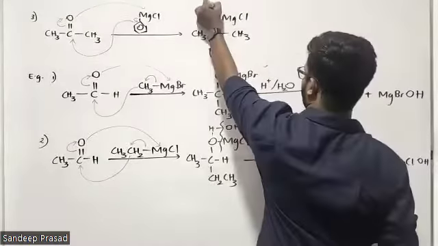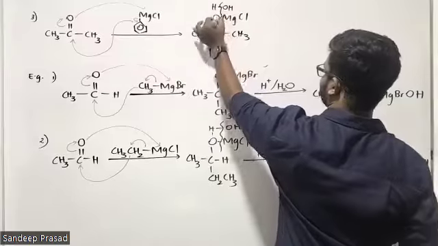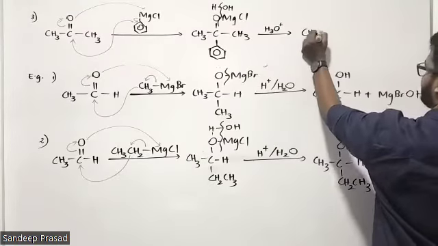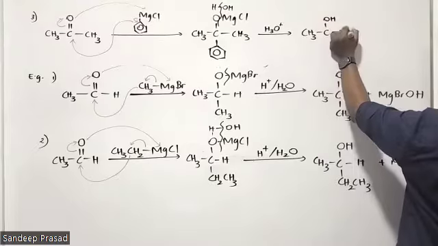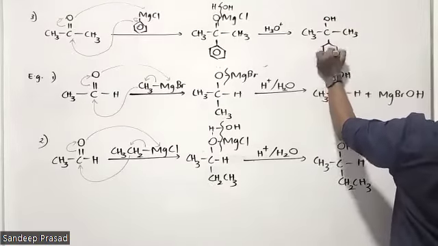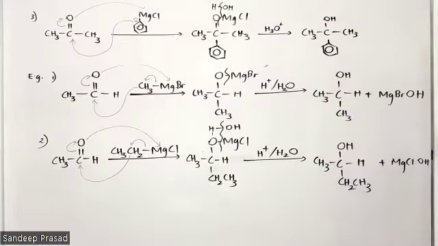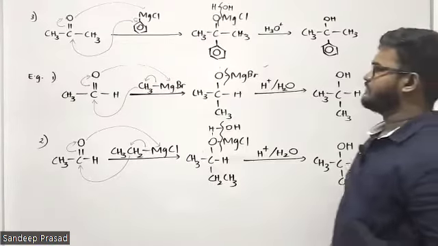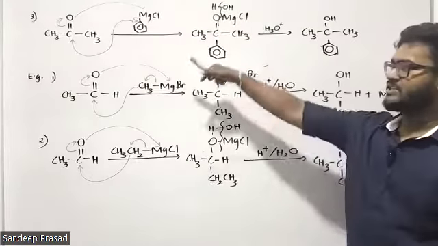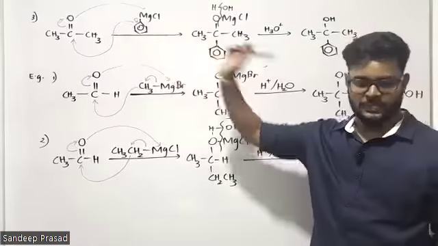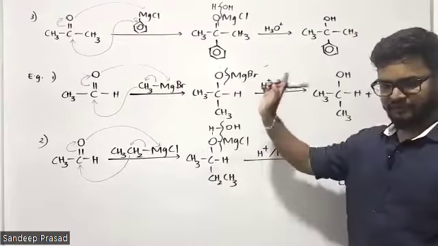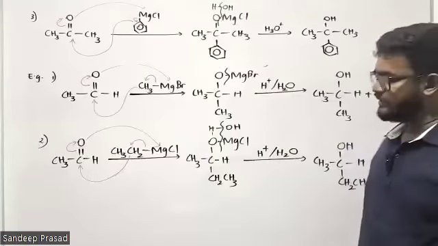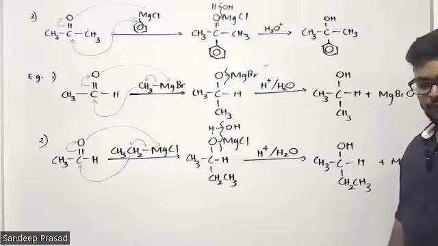Then when we add water molecule, hydrolysis reaction, H3O plus is added. Then what will happen? CH3, C, OH, CH3, and here we have the phenyl. Right. So hereafter, I won't write down the byproduct because the byproduct is not that important. From the next reaction onwards, I'm not going to put these arrows also. Okay. Now you can have the idea about what happens. So therefore, now you should be able to directly get the products. Now you can do it.